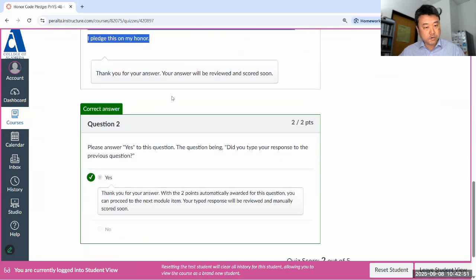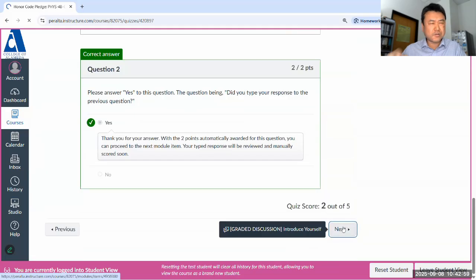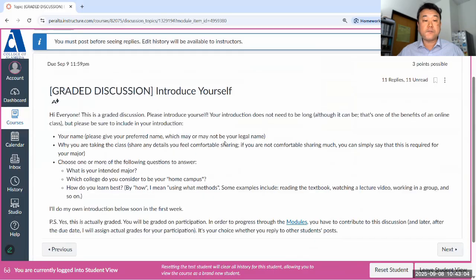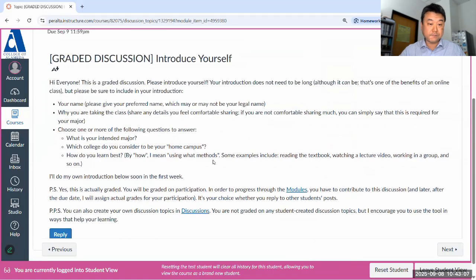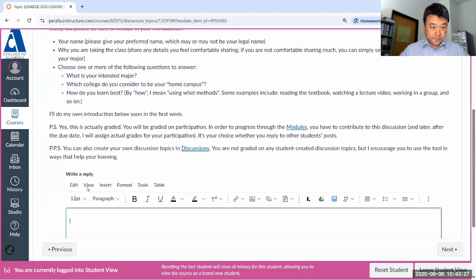And I will demonstrate in the lab session what this looks like to me, your instructor, as I grade. So I tested this out, although not on a computer, with a tablet for Physics 4A, and it actually looked fine. So now this is unlocked. I can actually do a proper introduction. So let me do this introduction here. I will do this as my longer introduction as your instructor. So here I won't do it as test student. It'll be as myself.